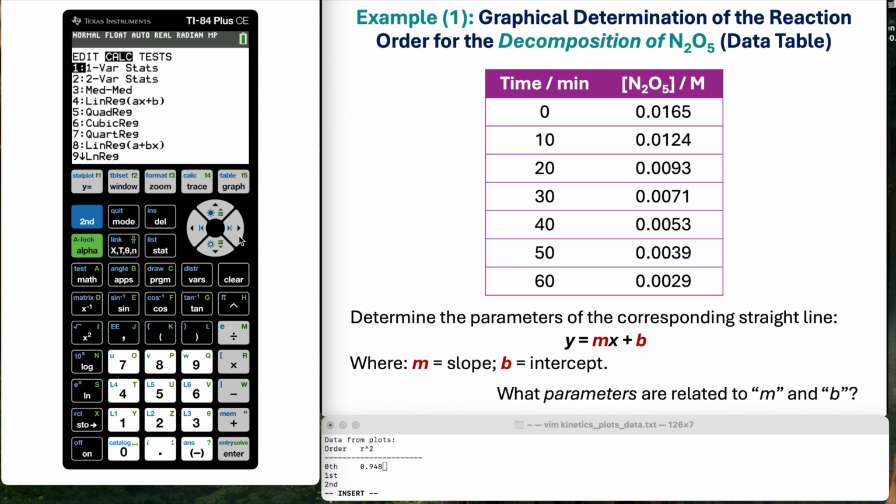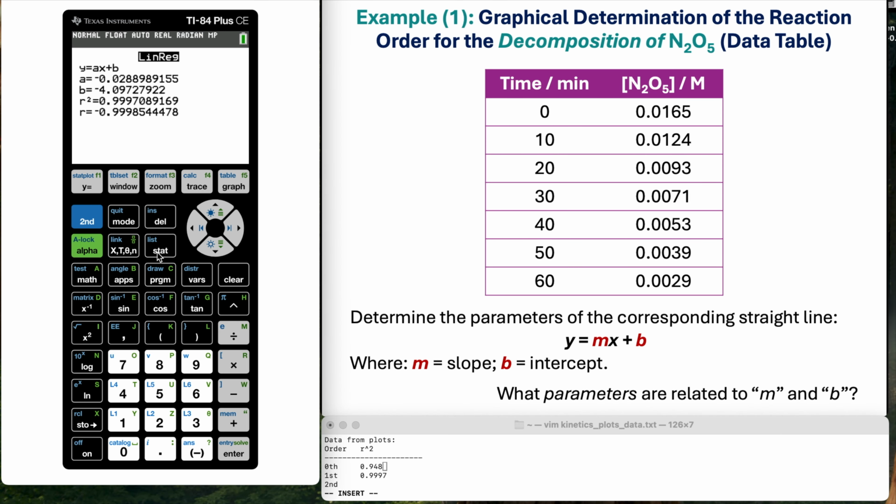Stat, calculate, number 4 for linear regression. Now it's not list 2, we need list 3. So we're going to go to list number 3, and then store the regression equation: variables, go to Y-vars. Now this is the second one, so let's do functions and let's store that in Y2. Then let's calculate. Now it gives you the parameters, and then check your value of R-squared for the first order reaction: 0.9997. Looks pretty good, better than the 0 order.